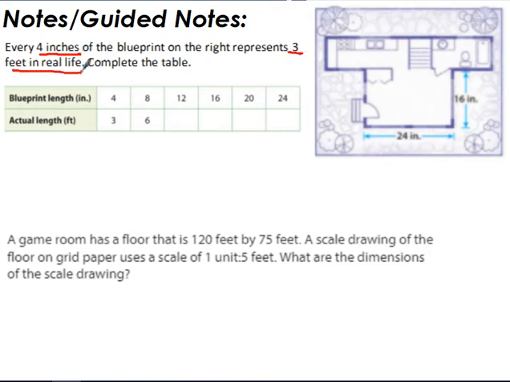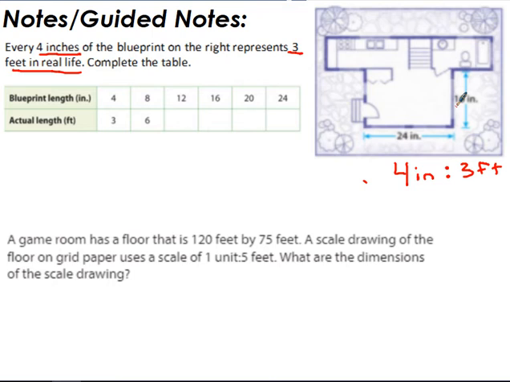The way they write this scale out, and you're going to see it written like this a lot, is every 4 inches is equivalent to 3 feet. They're going to write it as a ratio. Every 4 inches really represents 3 feet in real life. So there's my scale: every 4 inches of this drawing is 3 feet in real life. Right now, the first one we have is where you have a table to break it down for you guys, and then we're going to try to do it without using a table.